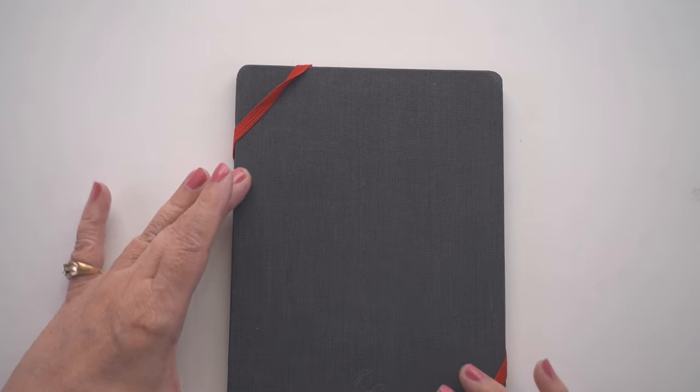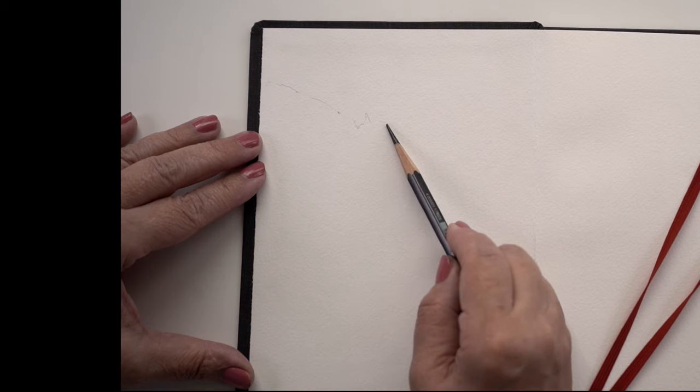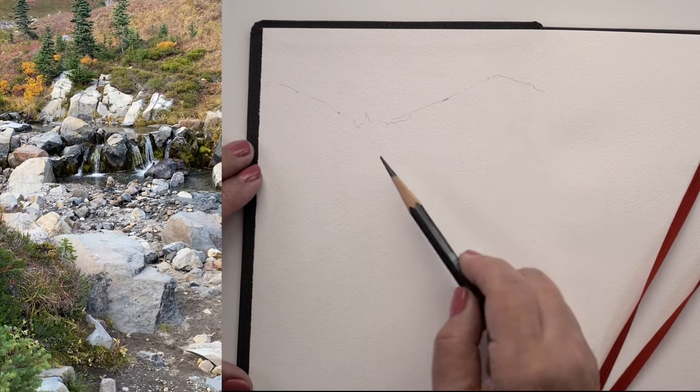Somebody mentioned the Hanamula zigzag book, and I remembered I had this one. The 4x6 is smaller than this one, so this is much larger. But I'm going to link this one and the 4x6 — you could do the class in either one of them, it doesn't really matter. You could make a 4x6 one if you want. I tried this one specifically because people were asking if the paper is good for that ink sketching class, and I think I can say yes. It's even better for water than the Pentallic was. I kind of like what it does with watercolor — it's a bit softer paper, so the ink might feather a little with certain pens. But I think you'll be able to do the class just fine on the Hanamula if you don't want to make one.